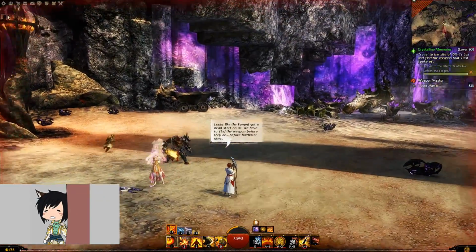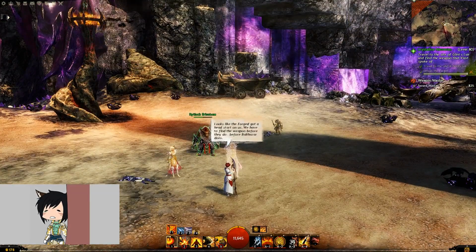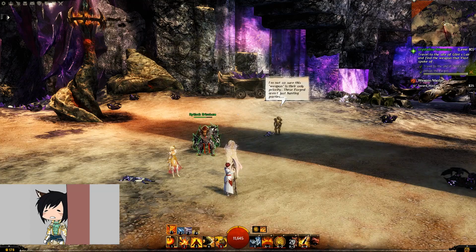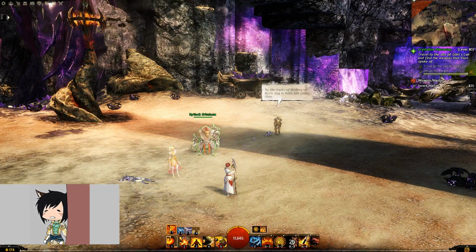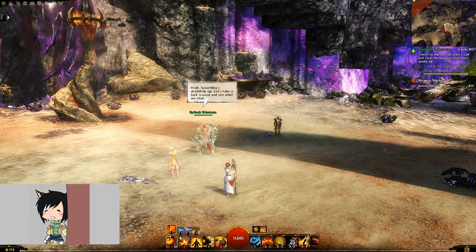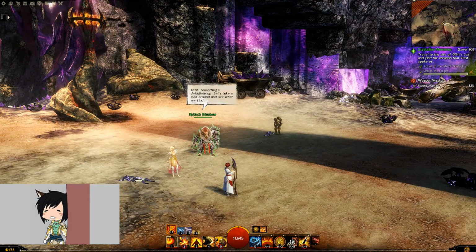Looks like the Forged got a head start on us. We have to find the weapon before they do. Before Balthazar does. I'm not so sure this weapon is their only priority. These Forged aren't just hunting parties, by the looks of it. They've been dug in here for some time. Yeah, something is definitely up. Let's take a look around and see what we find.